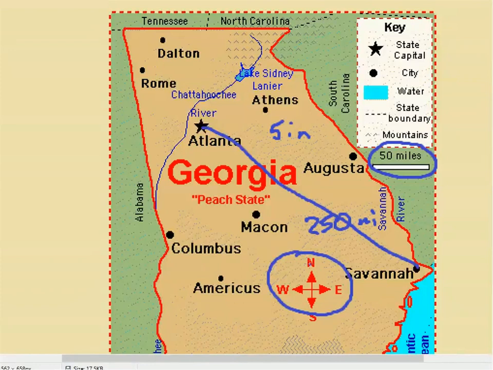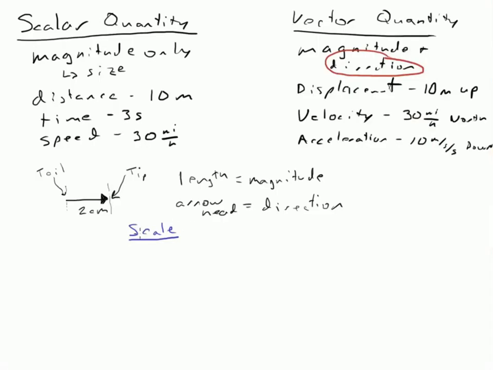And so this lets us know which way is which, and we will use this same idea with our vectors by setting up a scale. So let's make a scale for our vector here so we can represent a displacement. Let's say that 1 centimeter equals 10 meters. So if we have a 2 centimeter vector, then we're going to have a total of 20 meters being represented. That's the magnitude, the size of our displacement vector here.